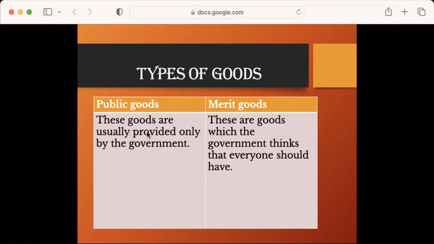But the private sector also provides this, because there are people who are ready to pay for education and healthcare, although they are not ready to pay for street lights. So those people may receive these products from the private sector. Private schools and private hospitals also provide this. But when they provide, obviously they are going to charge a lot, and they will only provide a very little for those who are willing to pay.